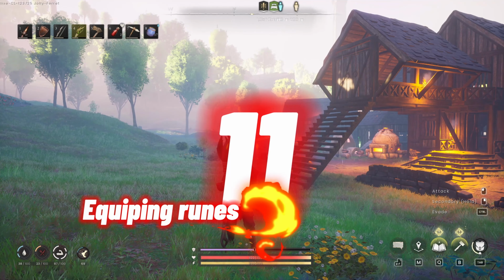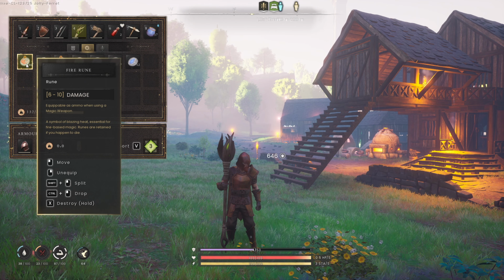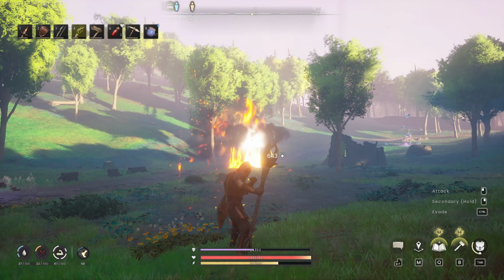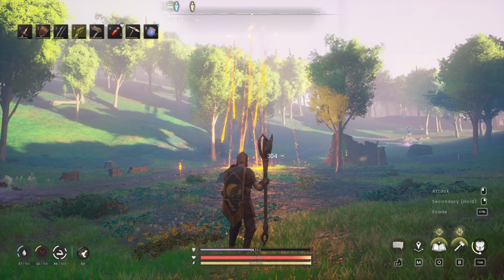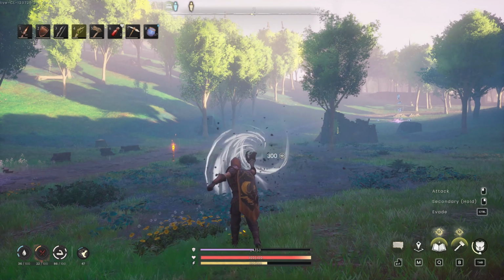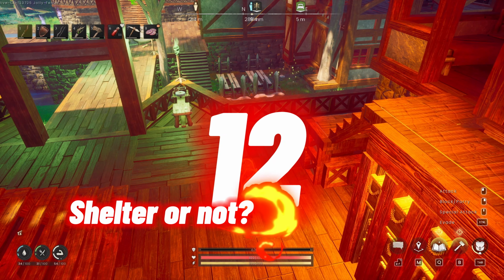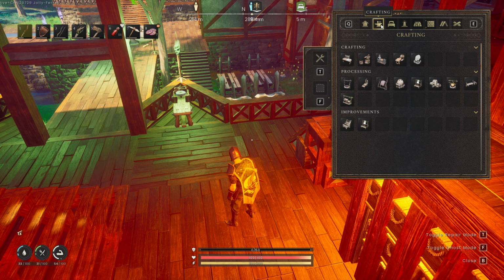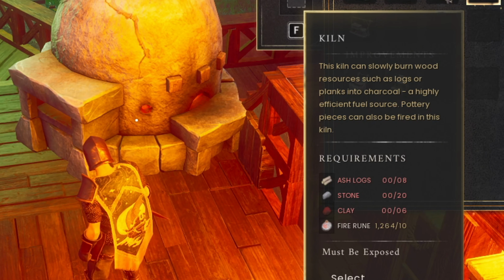11. Once you've made the staff, you can equip runes that will change the magic type you cast. For example, with the first wind rune, you cast wind spells. Then you can change it to the fire rune and have some awesome fire spells. The fire staff is currently OP, and I would highly recommend it. 12. You can see if an item requires shelter or not at the bottom of the info screen. Things such as cooking stations and furnaces are required to be out in the open.